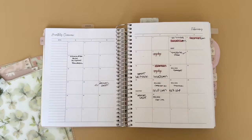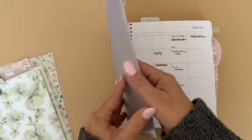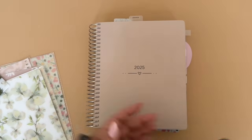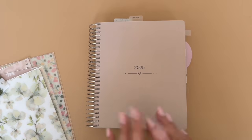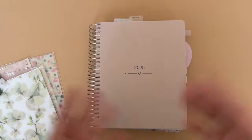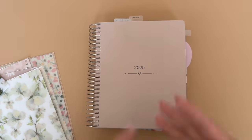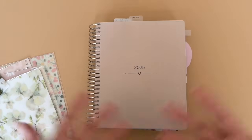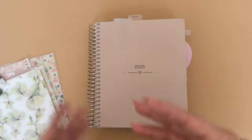So the other thing I want to share with you is, remember when I was telling you about how I like the minimal look, and see how it's very plain. So I was also thinking about my customers, and how can I have people really use this budget planner for the full year. That's really my ultimate goal, is to have people use one planner and not keep switching and stopping and saying, oh, let me start this and that. When you do stuff like that, you get more overwhelmed and more confused and just ultimately stressed out with what you're doing. You're second guessing yourself and you get upset, and it's a waste of money when you constantly switch.